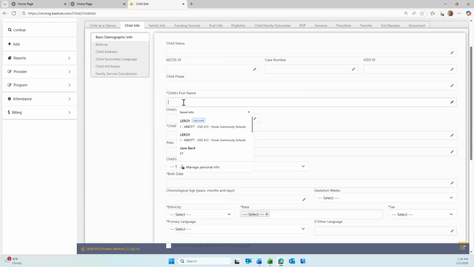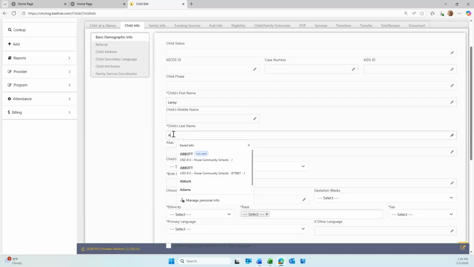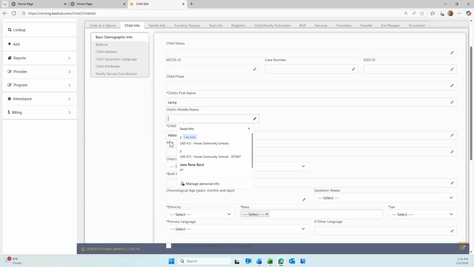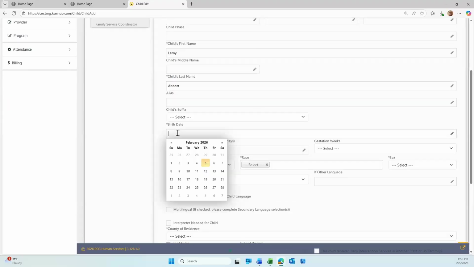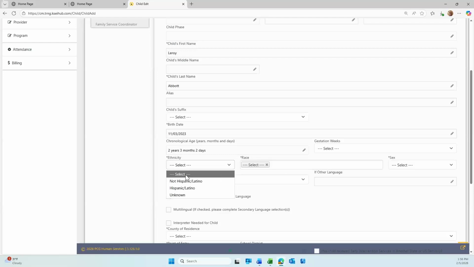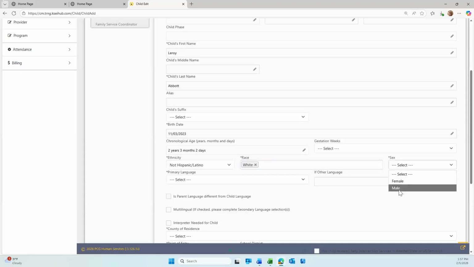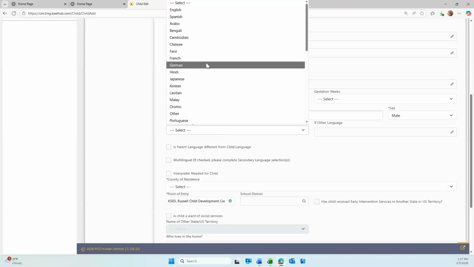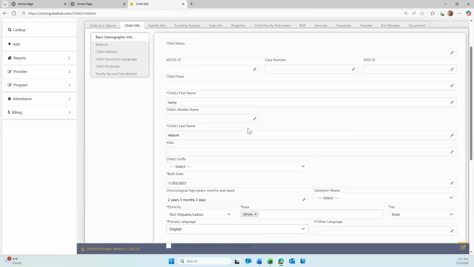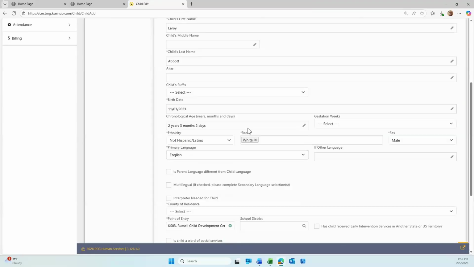So I'm going to enter my child's name, their first name, their last name, their date, going to take this out.